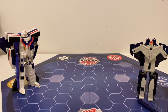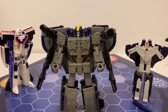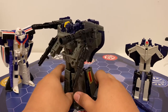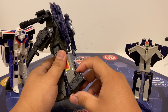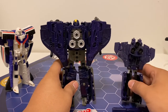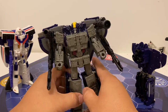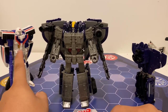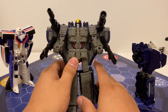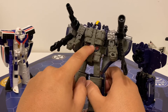And finally, here's the big boy himself — Earthrise Astro Train. He looks pretty good. You can put the weapon wherever you want; I decided to put it in this kind of configuration. Here's the back of it — keeping with the G1 style of having the train part on the wings. I really like the attention to detail for that. Color scheme is real nice. This version of Astro Train has the same color scheme as the Takara Tomy one, which I thought was nice. There's a little red showing on his belly, like it does on the fins on both versions. This one has the stickers applied, so the red shows right there.